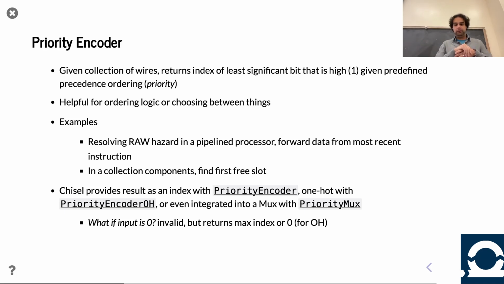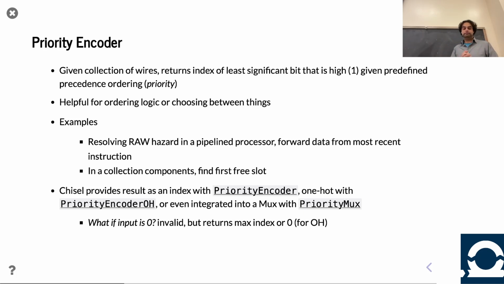This comes up a lot. Imagine inside of a processor, if you have a five-stage pipeline, classically, and you're doing forwarding of data from different instructions. You have a register two being written by one instruction and read by another instruction. So you have logic there to detect that I'm reading register two, and another instruction still in the pipeline is writing register two, so I should forward that value. Well, what if there are two instructions in the pipeline writing register two? Which one should you take? You should take the newer one, because you want the fresher value of register two. And so there's a precedence there.